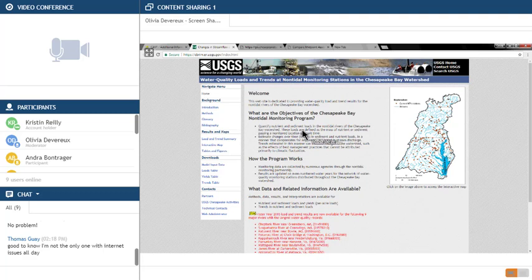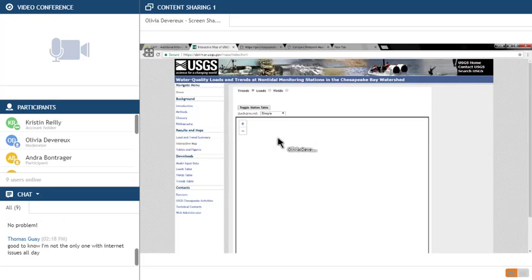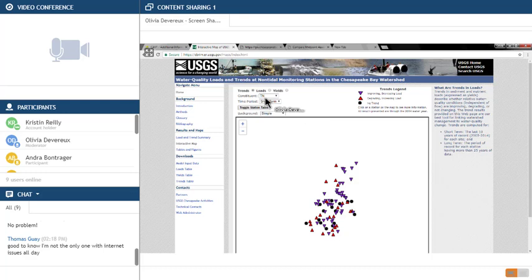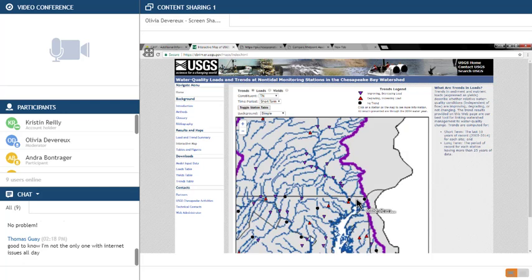But if you want to look at monitoring data, then you can click on that link, and it takes you here. If you click on the map, it comes up, and you can look at trends, loads, and yields. Whenever you change that, it shows up over here with what the definition is. And you can change it to nitrate, phosphorus, sediment, or dissolved inorganic phosphorus. They've got the options up there. And you can scroll in and look at specific places here.